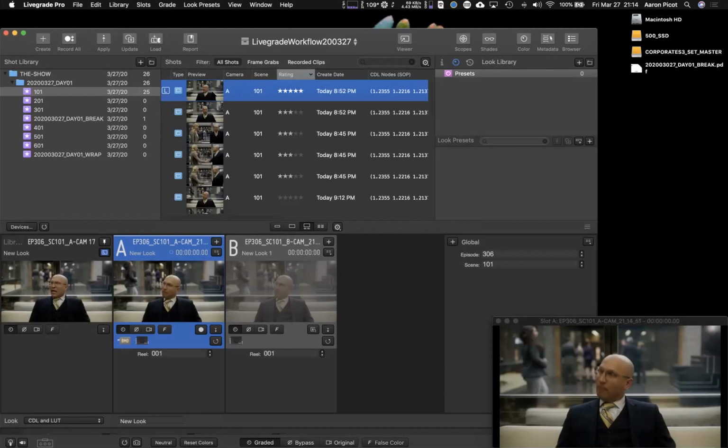As long as it's colored the way they saw it on set, instead of sitting down and watching dailies for 2 hours, they're going to swipe through the images, be really happy, or come back the next day or bitch at you through text message that night about how it doesn't look right, or they come back the next day and say, all right, this looked a little off, let's go back and send post a new thing. It seems like a really easy, fast way that I can do it with LiveGrade. Use something like Google Drive or Dropbox, Apple Stills, whatever you want to do, iCloud.